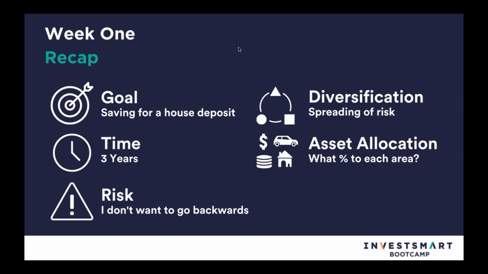And then in terms of asset allocation, well, what percentages am I putting into each of those different asset classes? I want something diversified, but the percentages, well, for my particular investment or my goal, 3 years is a fairly short time in the investment world. I'd probably want something fairly conservative, so defensive type assets such as fixed interest. I'd still dip my fingers into equities such as international equities or domestic, just to give me a little bit of growth, but I'd be more heavily weighted percentage-wise in defensive type assets.